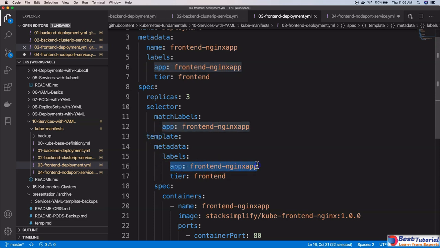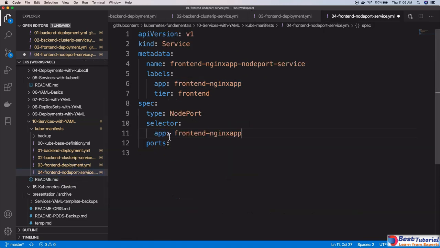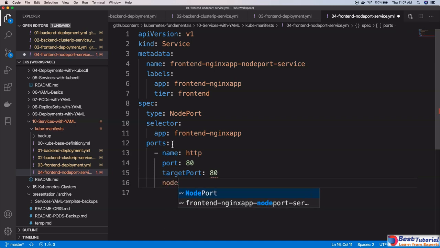App is equal to, sometimes we make typos, so always go and get it from that respective pod template. It is always good to do it that way. Then in ports we'll have HTTP ports here, and I'll say port is nothing but the ClusterIP service port, and target port is the container port, which is going to be 80, and node port.